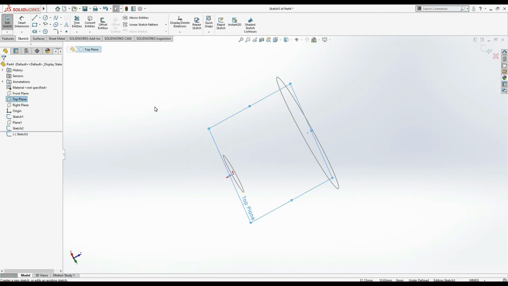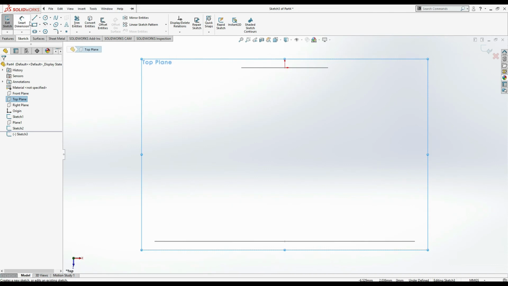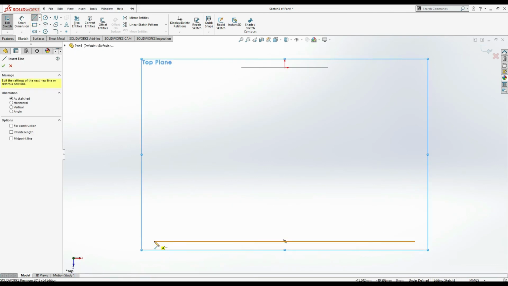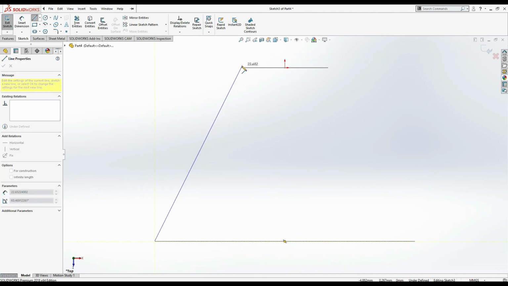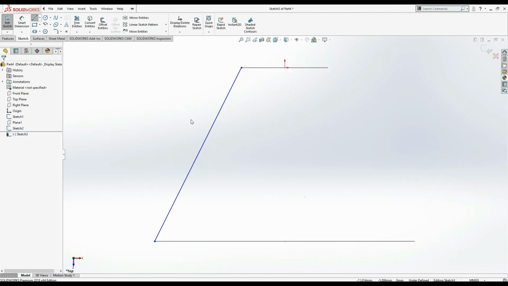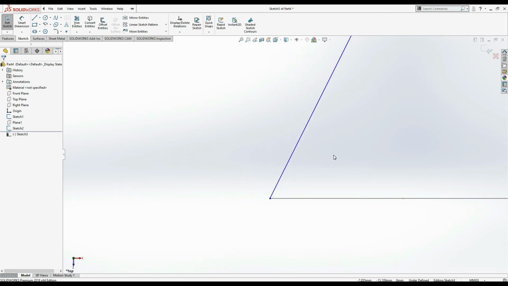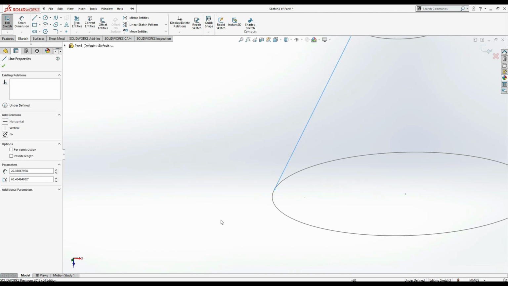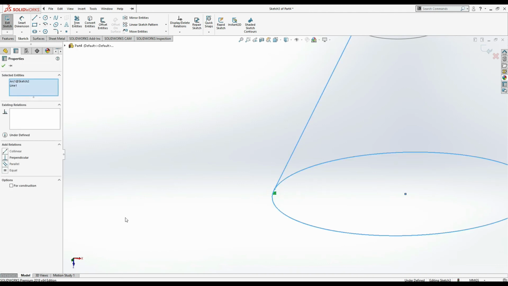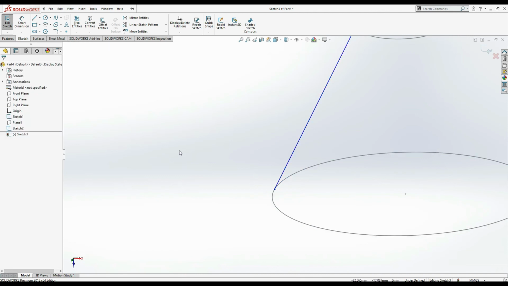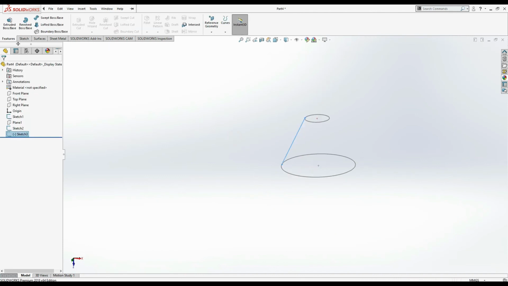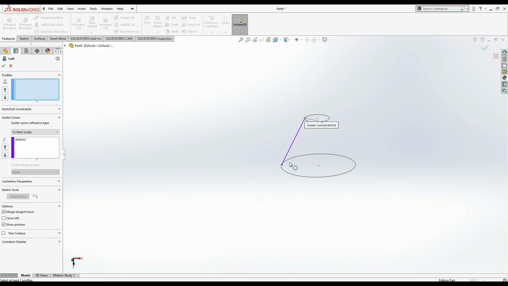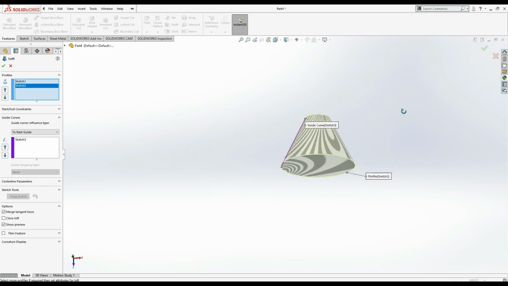You need just a perpendicular plane, and the line command from this end to this end. Now simply double click to escape the lofted boss base sketch. Okay, for bodies, first body, second body, and you can see it's going to be straight.